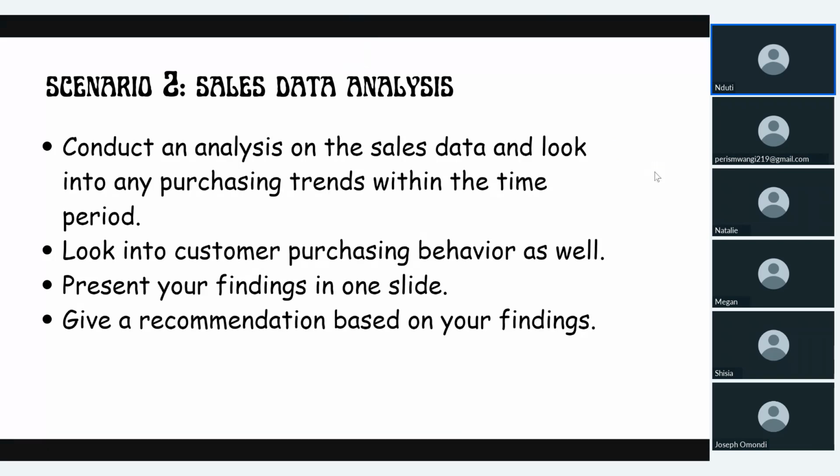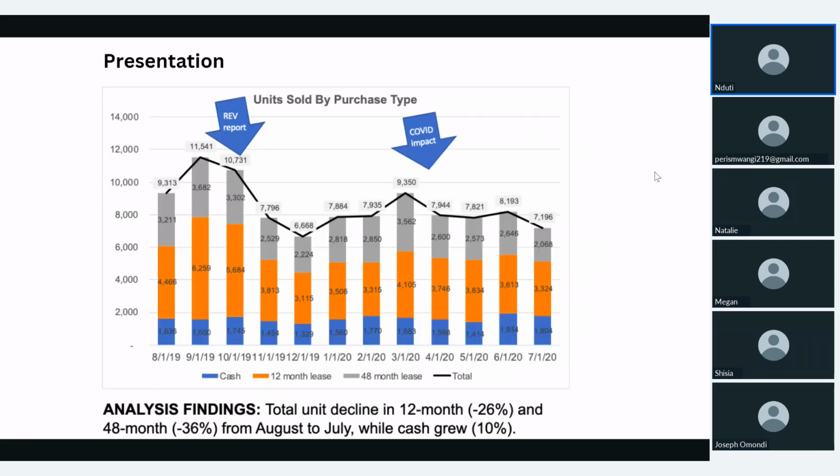So we have sales data that we will look into for the trend over time, but then we also have customers. So we have different customers. It seems we have several groups in our customer base, and they are contributing differently to sales. So we'll also look into that. And from that, we'll have all our findings in one slide. And from that, we'll give a recommendation based on those findings. How do we go about it?